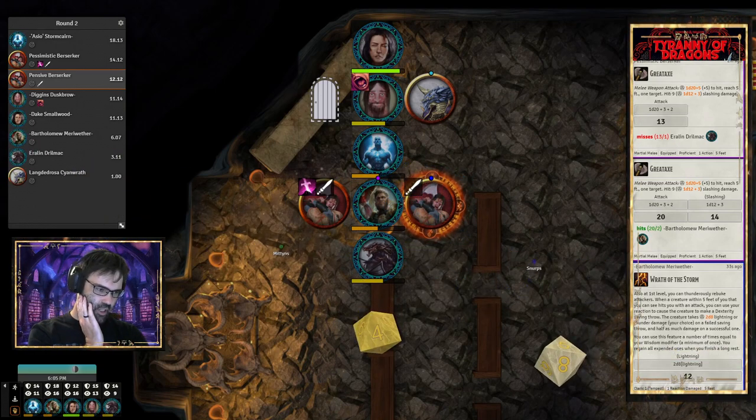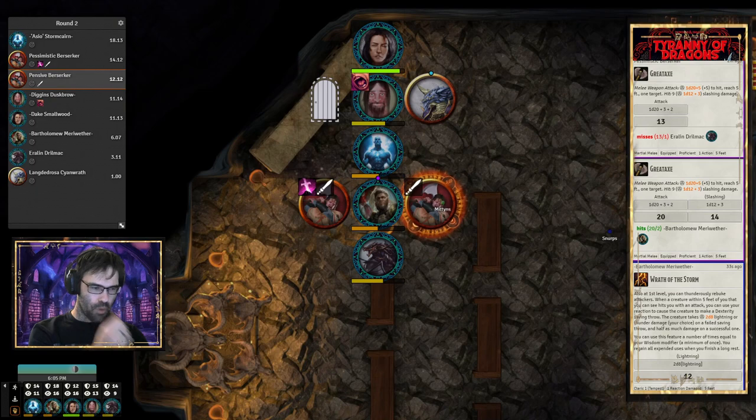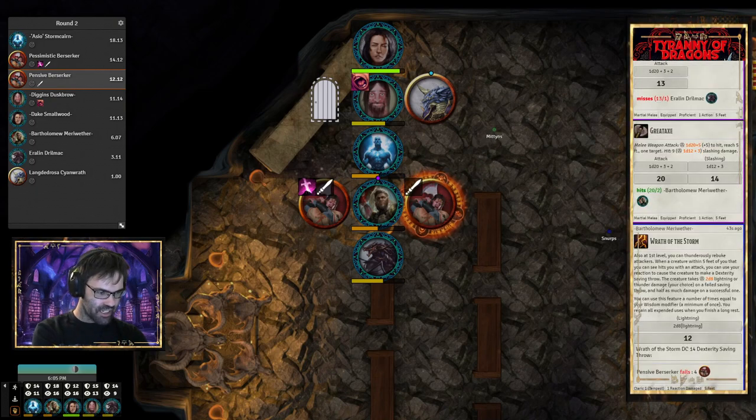Zap. Cool. All right, rolling dex saving throw for the berserker. Nice, good damage. Oh my god. Nice, okay. Yes. Boom. Taking a little chunk out of him. All right, and he does land the hit though, so you do take... Oh no, this is gonna put you down, I think. Boom. Okay, so someone's gonna have to help get Bart up.